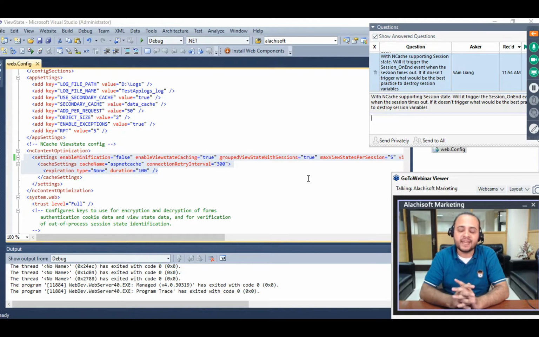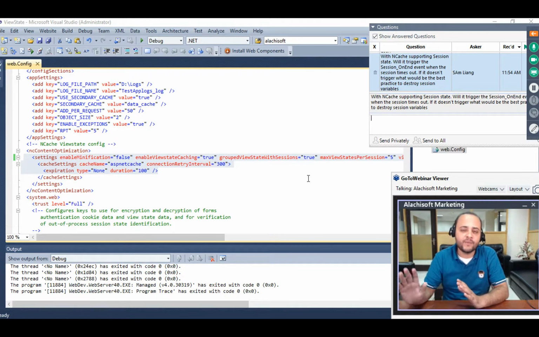But NCache has its own item remove events. So each time your session expires or you remove it by session.abandon, there is a callback that you can hook onto. And NCache itself explicitly would send a callback. So it can be used as a replacement of the session end event, but I'll confirm whether the session end event is actually called by NCache because it's a provider.